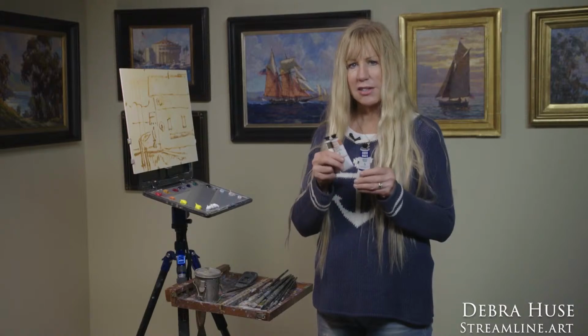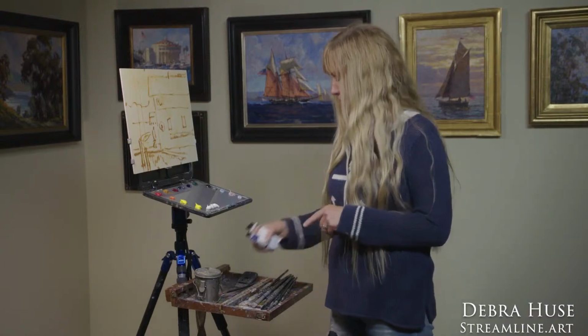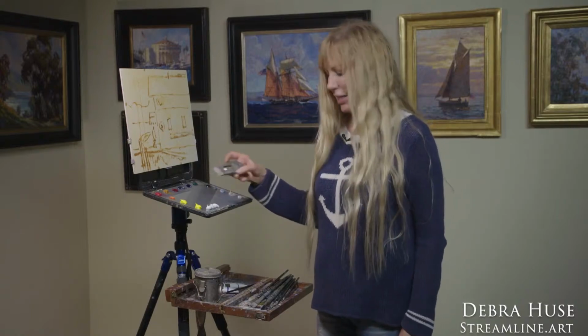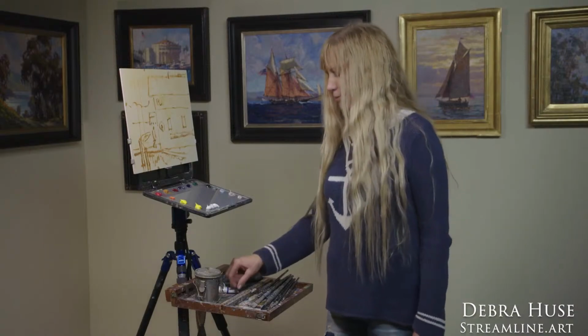This is Marine Violet, Signal Flag Red, and Anchor Green. Those are on the paintlikeapro.us site too, if you want to try them out. I have a scraper here to keep the palette nice and clean. And let's look at some of the colors I have on my palette.